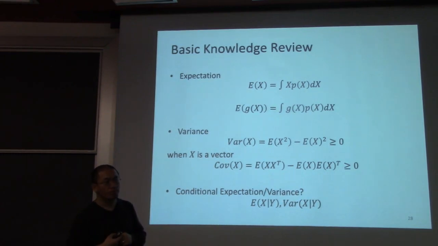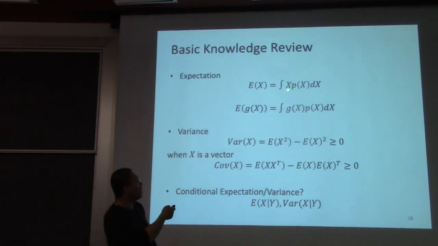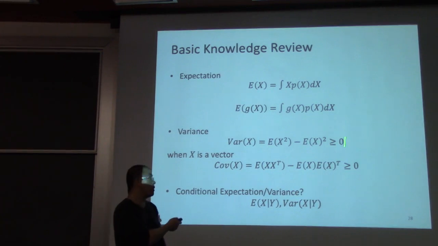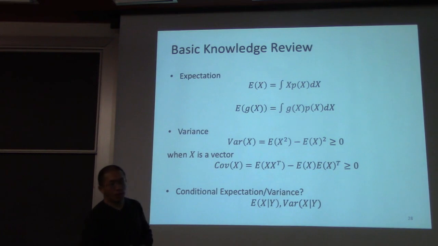Will that change the variance equation when you go E of x squared though? No. Also the same. Because E of X squared is simply the integration of x squared multiplied with the marginal probability of x. So if it is discrete, just replace the integration with summation. The same thing. And this property, that variance is always non-negative and the covariance matrix is always positive semi-definite, is true whenever. It doesn't matter if your random variable is discrete or not.